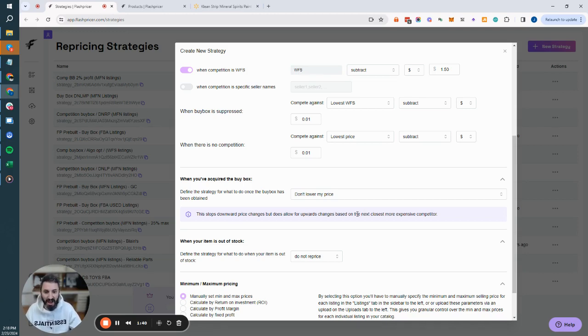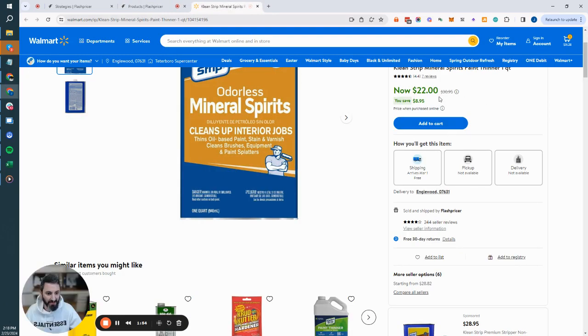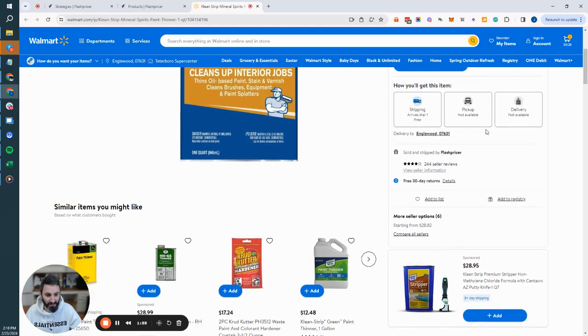Now let me show you how that works in real time on a specific listing. So here we have a listing and we're currently priced at $22 and we are in the buy box. And you can see that that is correct. We are at $22 and we're in the buy box.